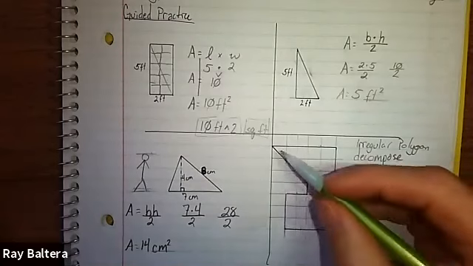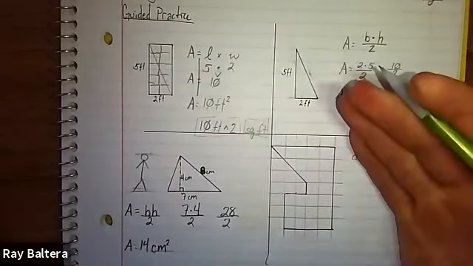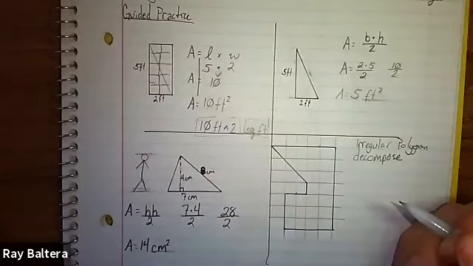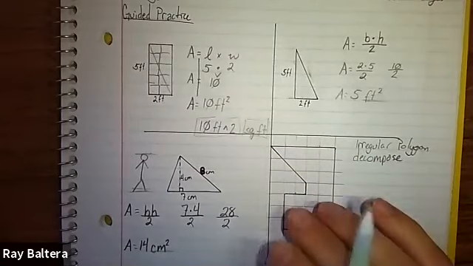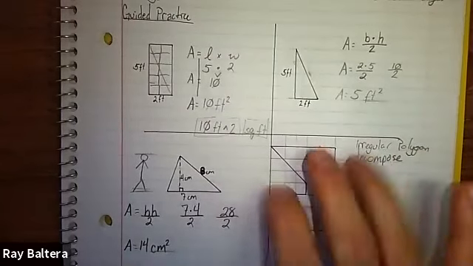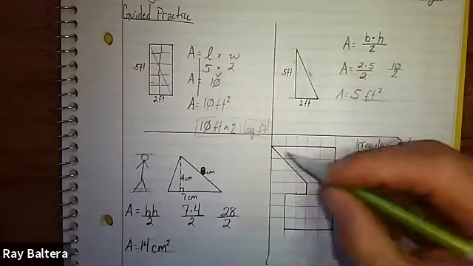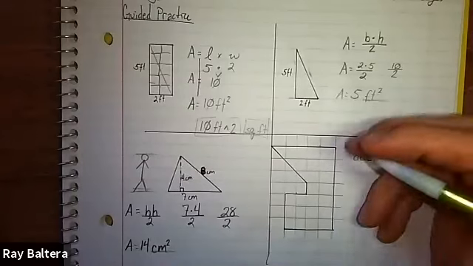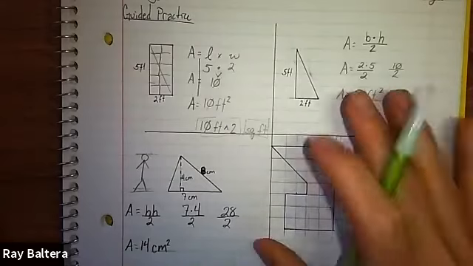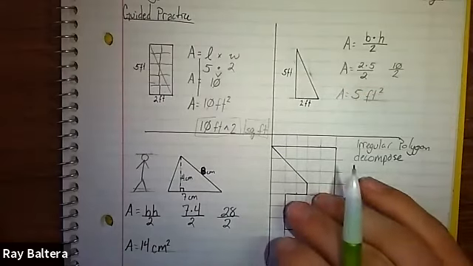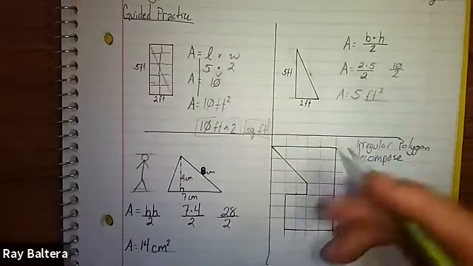Now, when you look at this shape, you should see a couple of things. You should see that it comes to a point and it has a diagonal line, just like a triangle. So when you get a problem like this, if you have a question, you can type it in the chat. I'll try to respond. When you get a shape like this, you should try to break it up into different shapes. When you have the different shapes, you can find the area of those different shapes and compose them into one area.